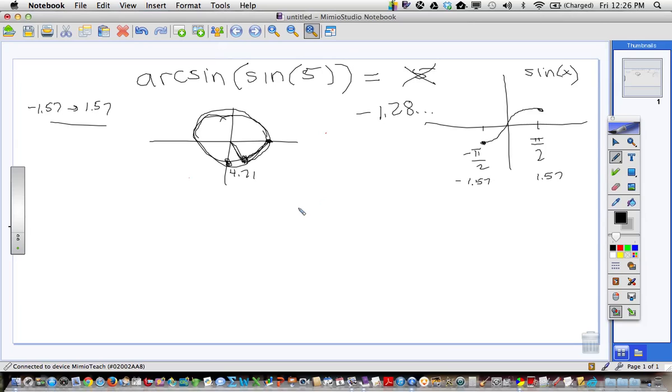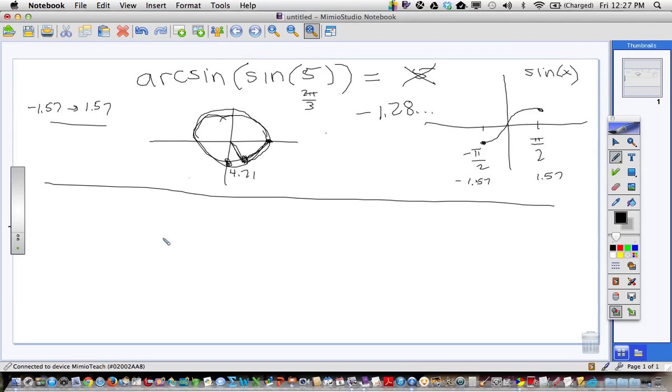And again, like we did yesterday, I did one where we put 2 pi thirds in here, or something like that. If we do the sine of 2 pi thirds, that's over in this quadrant. That's √3/2. But if we do the arc sine of √3/2, what do we get? Pi thirds, right? We get the first quadrant one, not the second quadrant one, because it has to be, again, between -pi/2 and pi/2. Okay, so that's the reasoning for 37.